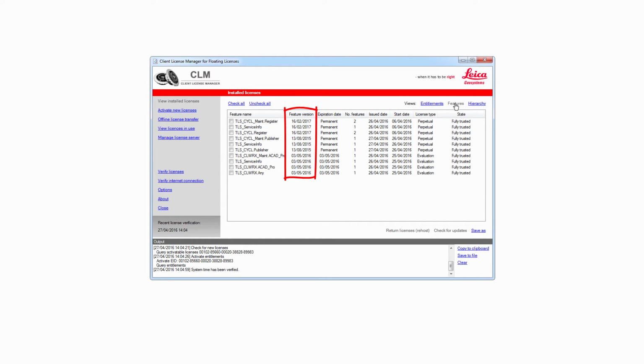The feature version date defines the latest release date of a major release of a client software that can be licensed with this feature. The first and second software version numbers name major releases, for example Cyclone 9 and 9.1. Cyclone 9.1.1 is a minor release and can be licensed in the same way as Cyclone 9.1. In case of a permanent license, any previously released software can be used without time limit. Any time-limited licenses are invalid the day after the expiration date.